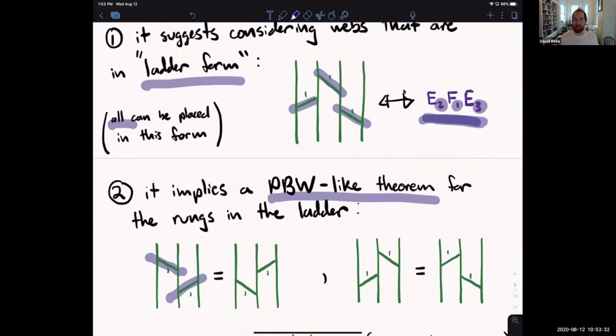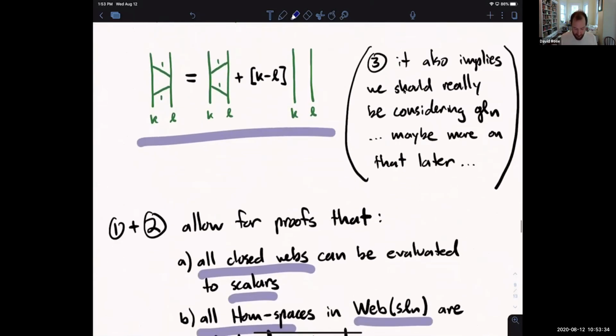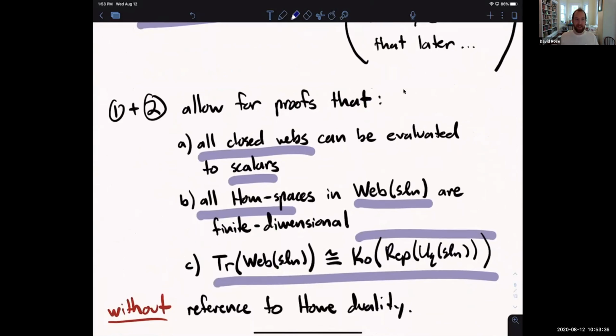And of course, they also set the stage for finishing off the proof by giving you some means to get the simplest things that you then want to count and show have the right dimension. Okay, so that's maybe some additional takeaways besides the takeaway that skew Howe duality is useful. This is the takeaway that even if we don't have skew Howe duality, some consequences of skew Howe duality might be useful.